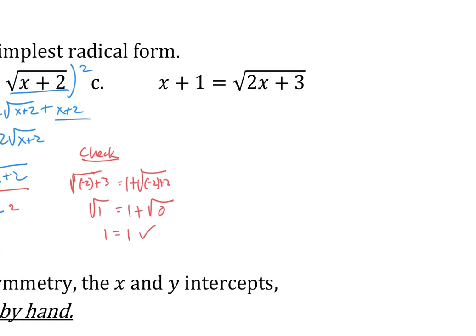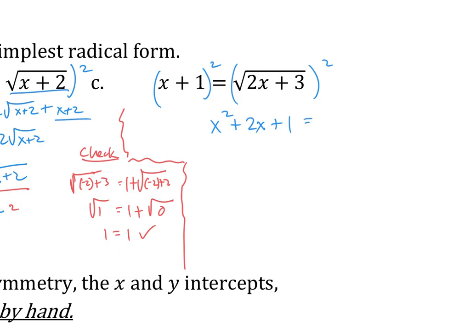One more radical equation here. Let's square both sides. We get x squared. Okay, now we're going to do our binomial squared. Square the first, square the last, multiply, and double. 1 times x is 1x, doubled is 2x. Okay, if you need to write it out, write it out. But it's better if you don't have to.